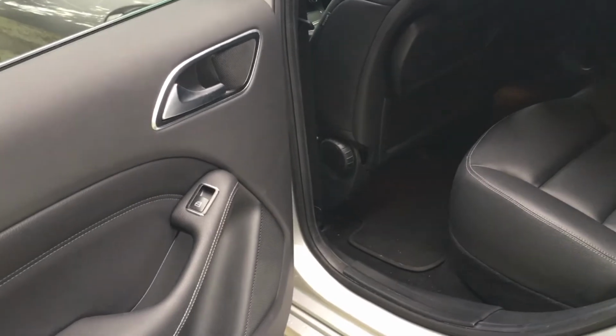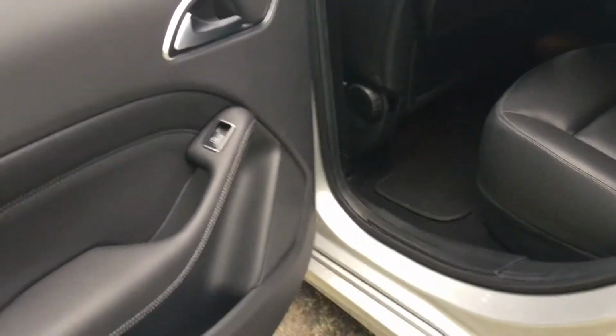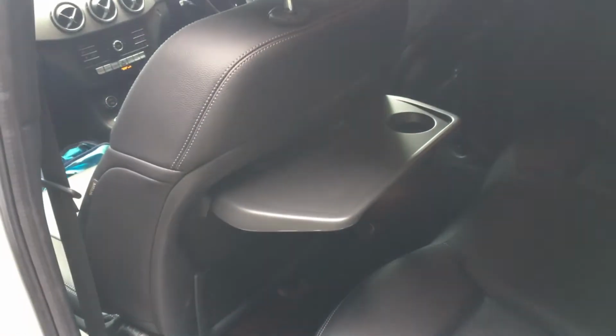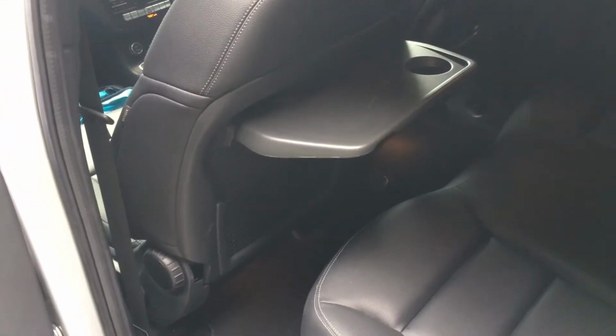This bit's leather. The armrests and this padding are really good. I think there's a speaker in there. And there's a little plane-type tray table. How does that work? There we go. Got a little tray table there for the back passengers, which is kind of interesting. Don't know how to fold it away. Ah, there we go. So new that it's never been used before. And a little basket to put stuff in.